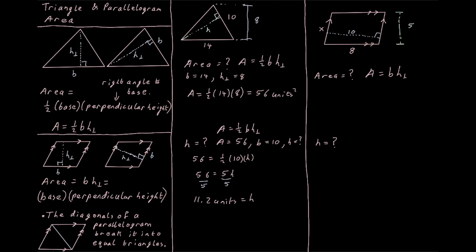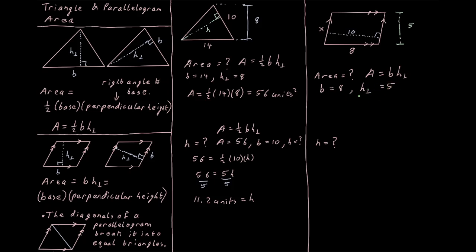Again, the perpendicular heights can be given off to the side of the diagram, or it could be given in the middle. I just didn't want to put lines going in multiple directions inside the shape. So we can see it out here sometimes as well. So I can see if I have a base of 8, I have a perpendicular height of 5. So I write down that information.